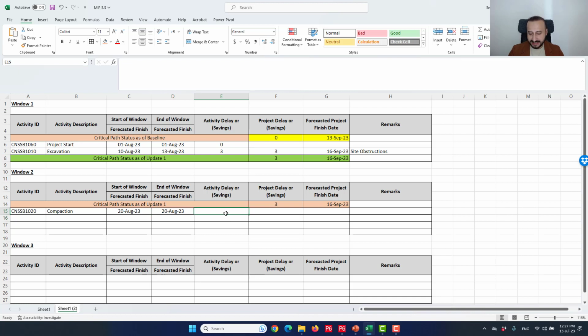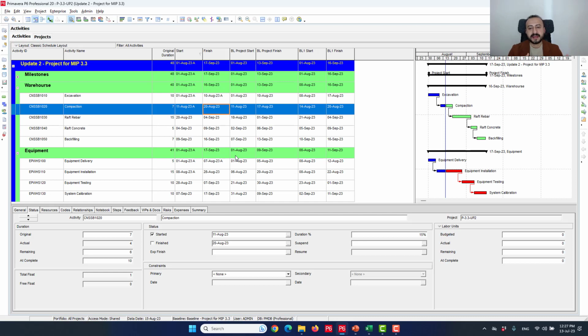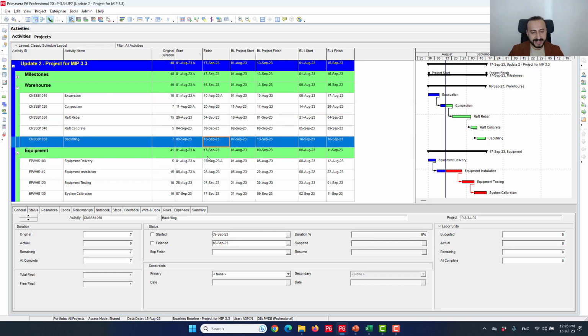What is the activity delay? 0. What is the project delay here? 0, because the critical path of the previous schedule update is showing 0 delay right now. So the forecasted project completion, assuming it will come through that path, will be 0 as well, right? Because the activity delay on the critical path here is 0, and it is not driving, by the way, because sometimes you're gonna have a longest path and maybe near critical paths, and they will all have negative. So in my case here, I don't have any delay.